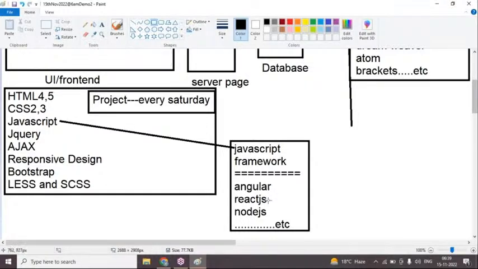But frameworks will be conducted by another faculty. I'm conducting the basic course and another faculty is conducting framework classes. But parallelly, if you want to run the framework classes, you have to wait for the JavaScript topic. Once I enter the JavaScript topic, from that day onwards, you can parallelly start any one framework, Angular or React or Node. If you know any framework, then it will be helpful to join as a front-end developer.